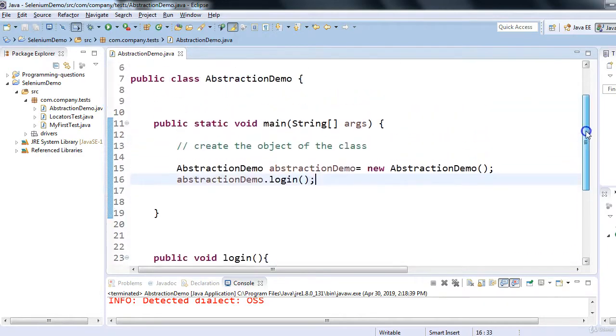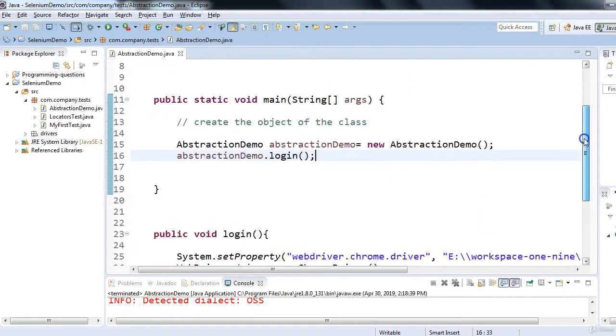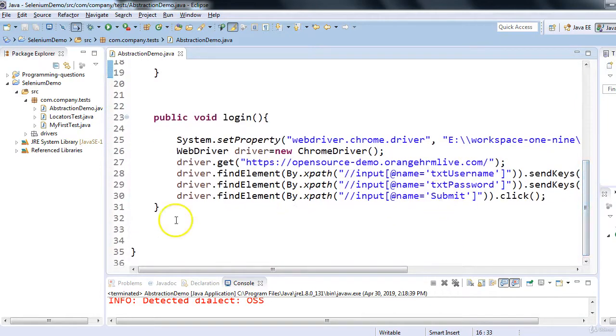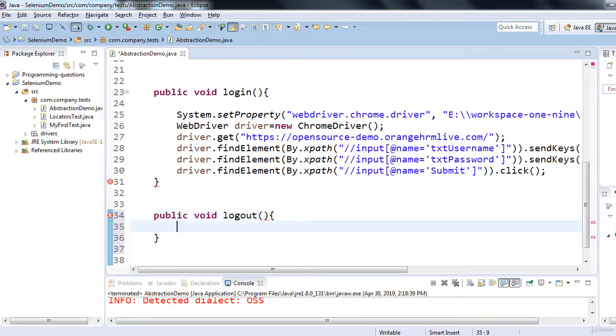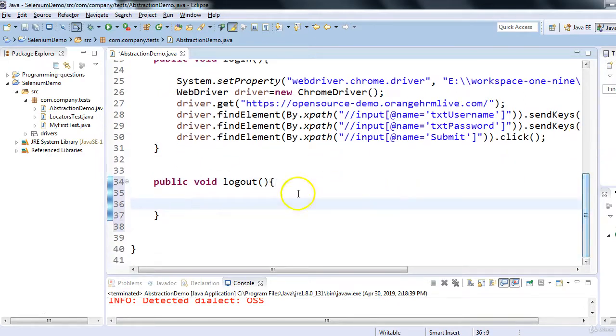As you must be knowing, this is from our previous session where we discussed the abstraction, and here we have the login method already there, and now we are going to create a logout method. So public void logout, because logout may involve 2 steps or 3 steps. I don't want to write those 3 steps anywhere. So what essentially I'm going to do is write those test steps into this method, and this is the convention which you will be following throughout your automation projects, that you create small methods, and inside the method you write your test steps.